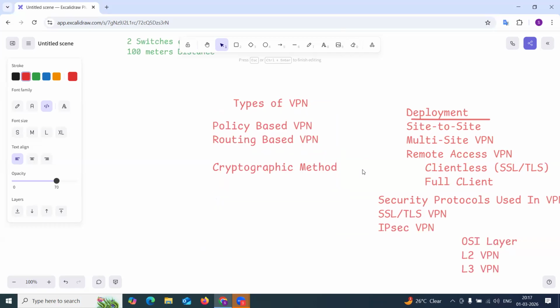What is policy based VPN, routing based VPN, cryptographic method, types of keys, like I'm giving you some idea, symmetric key, asymmetric key.